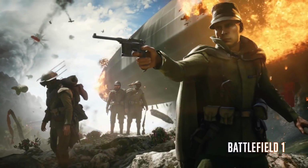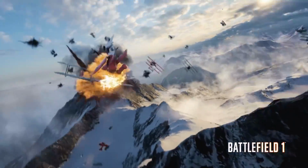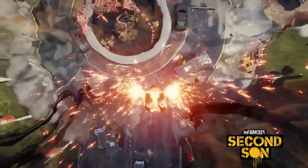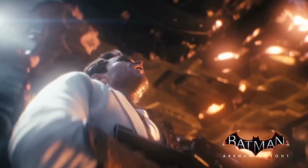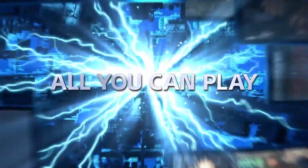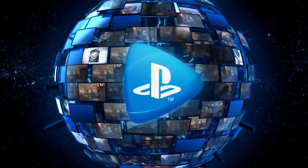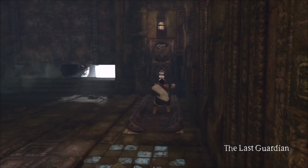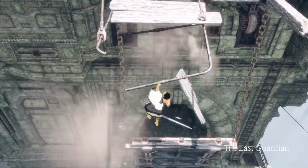Starting with PlayStation Plus, the Essential plan includes all the benefits of the existing PlayStation Plus subscription, including free games each month, discounts on games and other content, cloud storage for saved games, and access to online multiplayer. The Extra tier includes all of that, plus a catalog of up to 400 PS4 and PS5 games to come over time. This library will include blockbuster hits from PlayStation Studios and third-party publishers.